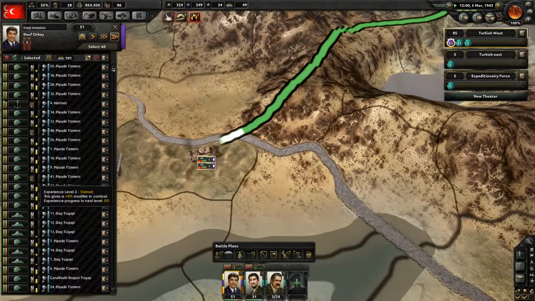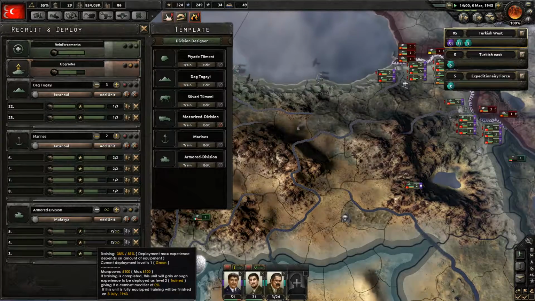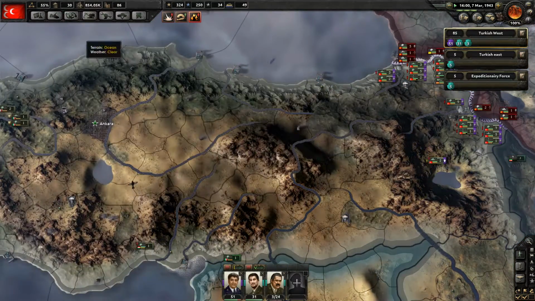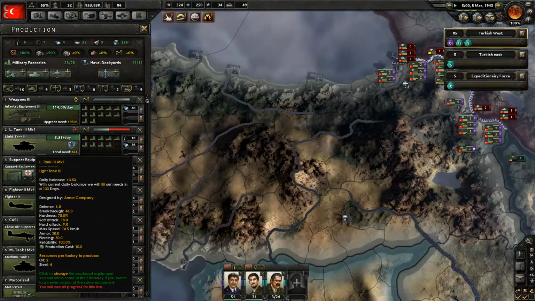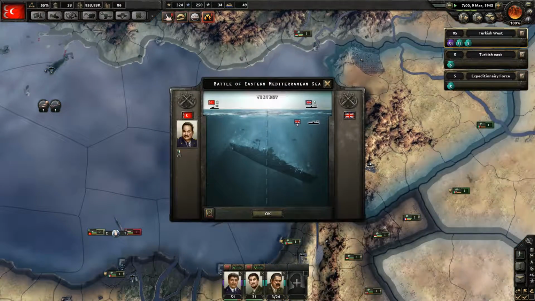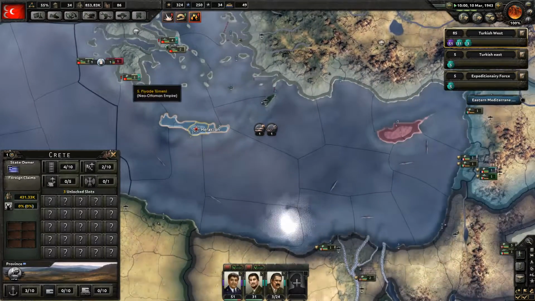These are regulars. I got some trained units in there. It's a real mixed bag, it looks like. In terms of production, this one will be finished next, it looks like. Production is, as you can see, still ongoing. Another naval battle took place. We destroyed some more British submarines. Still Greek territory.